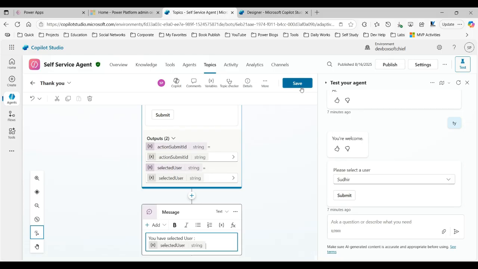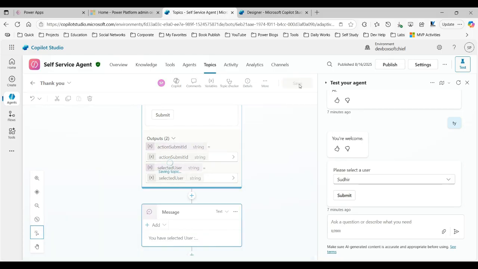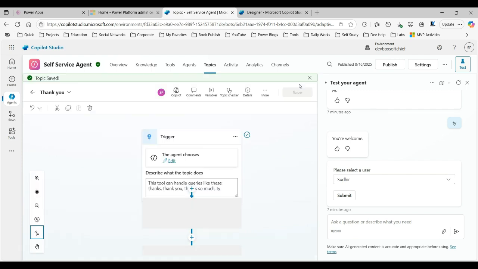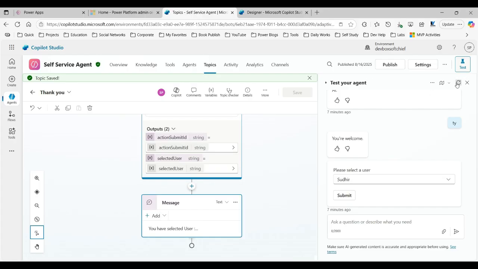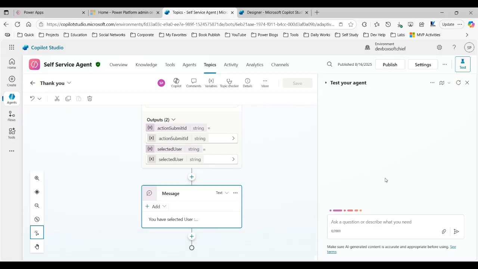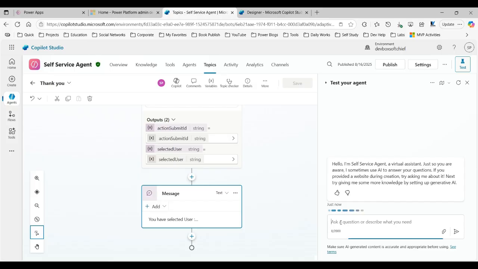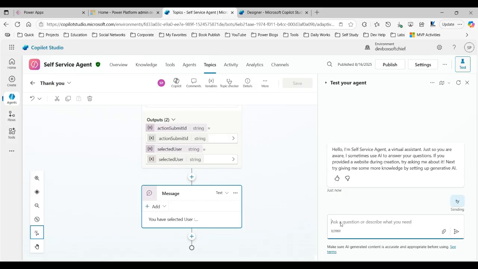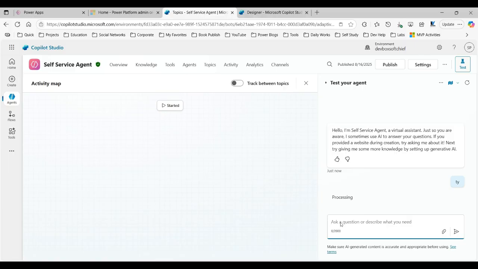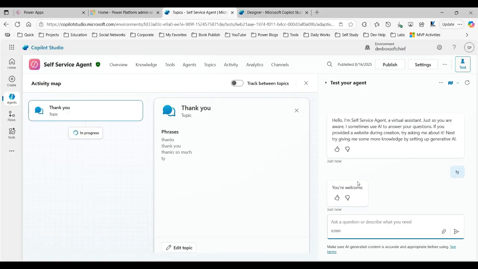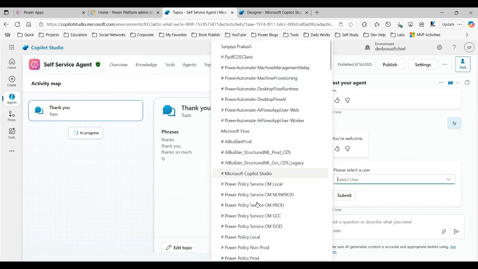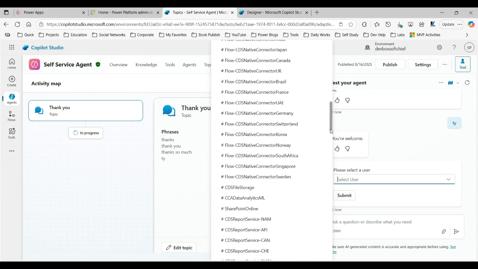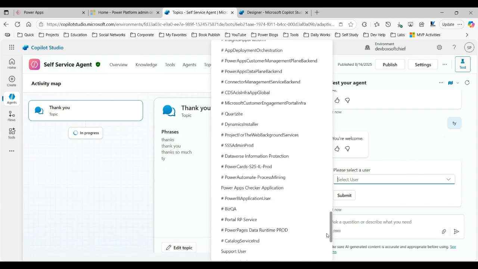Now let us save and run. This is how you can dynamically call an agent flow to return JSON and bind it to a drop down using an adaptive card. Now let us refresh it and initiate this Copilot again by using the trigger phrase thank you. Let's say ty and hit enter. Now it will directly call the agent flow and display data to me. You see? Next, it will return data. Now if you click this, you will see the users. This is nothing but the list of users available in my Dataverse.